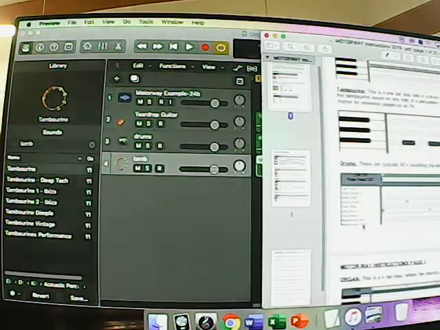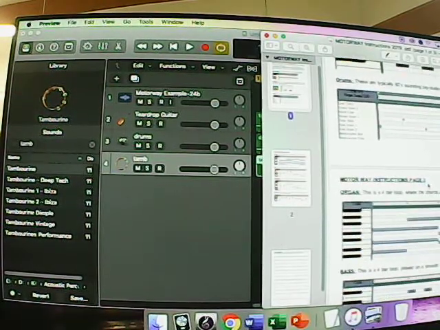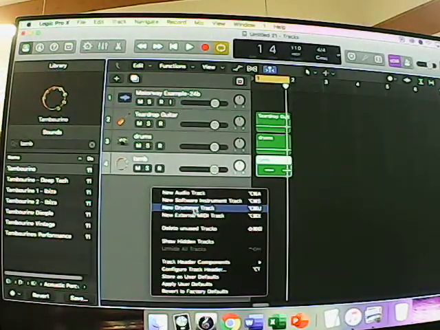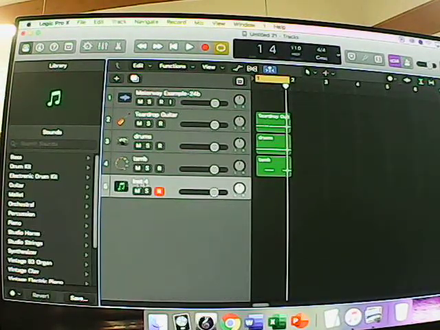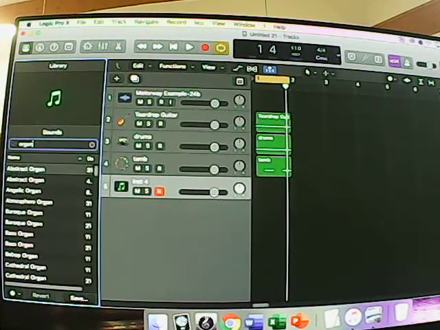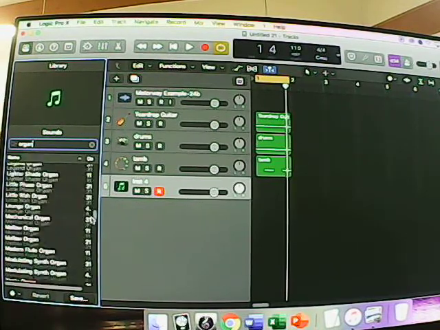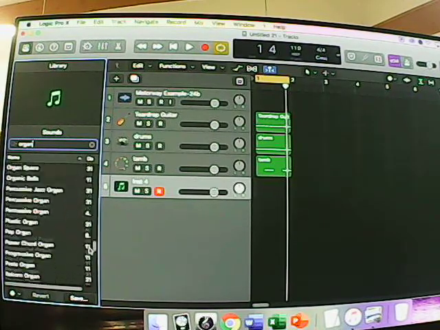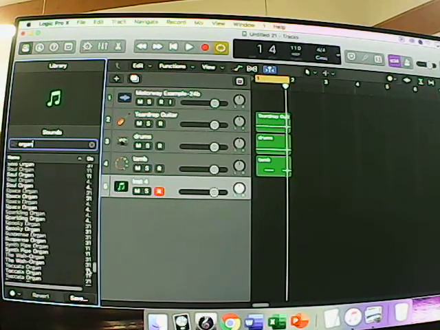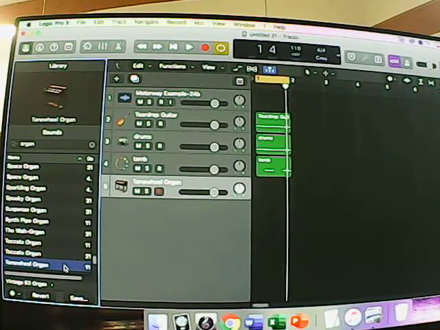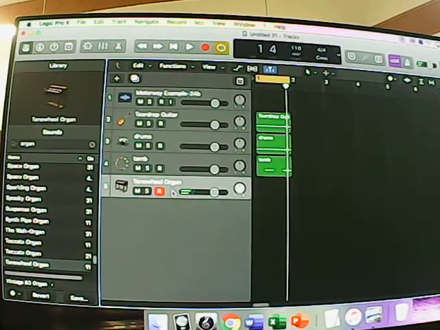Next part in this one is probably going to be a bit more interesting. So the organ part. So we're going to put a new instrument in, and we're going to program the organ. So let's find ourselves some organ. I want like a transistor organ, really. That's the kind of sound that this is after. Let's see if they've got anything. Tone wheel organ, that might do it. Yeah, that'll be fine. So we can use a tone wheel organ for the second.